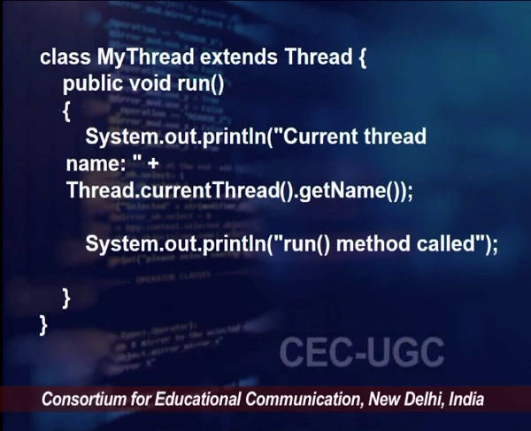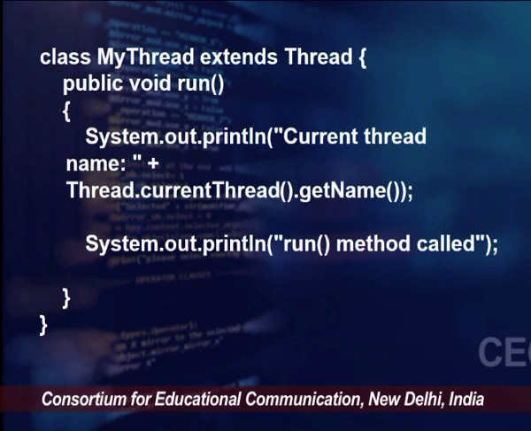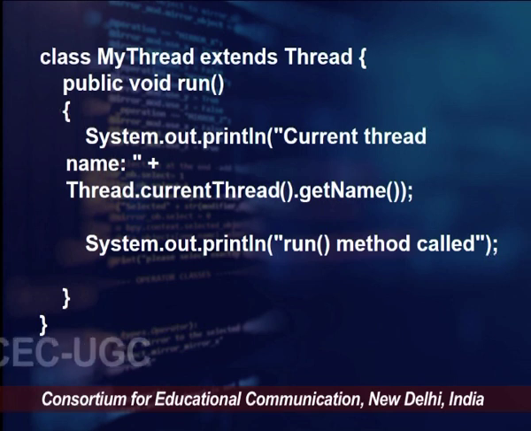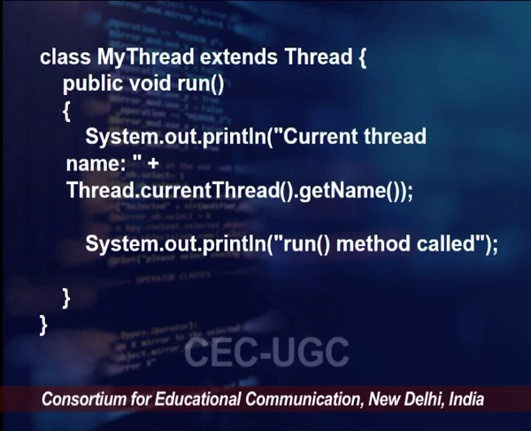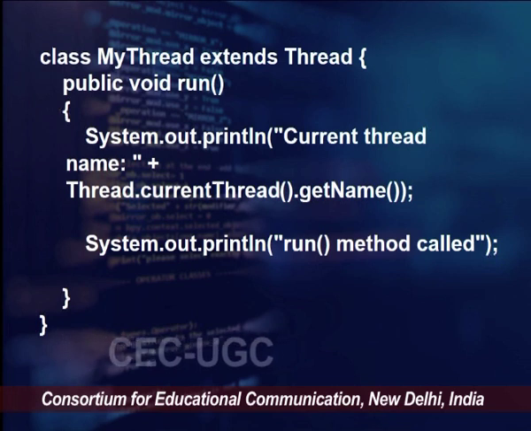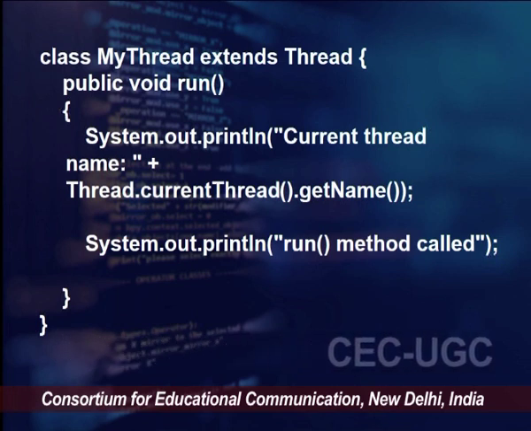So this basically is going to give us the name of the current thread on which this run method is being executed, and this belongs to the class Thread. After this line, as you can see on the screen, we have printed this getName, and then we have printed a small statement which says "run method called". Now please notice that here we have not used any start method. That essentially means no new thread is being created.